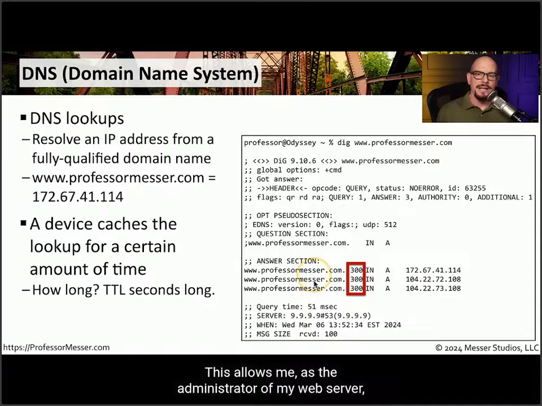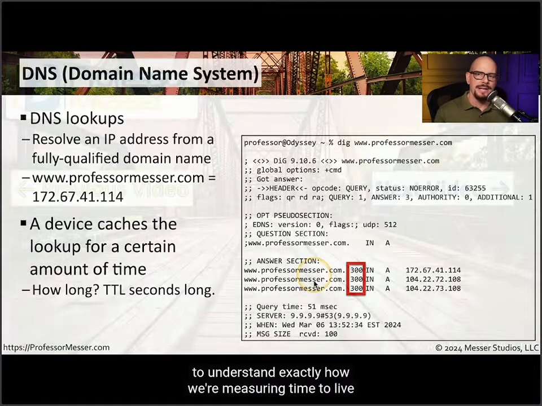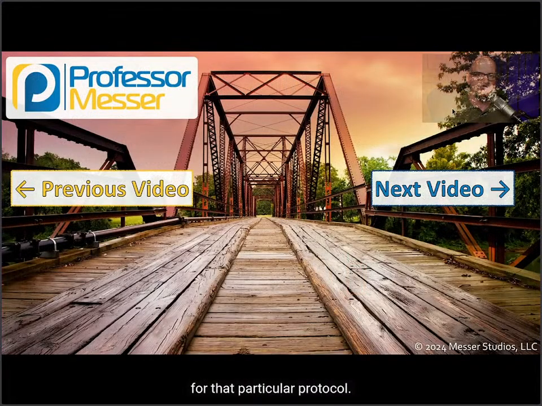This allows me, as the administrator of my web server, to be able to change the IP address in my DNS configuration, and I can feel relatively secure that most people will have an updated version of that IP address within 5 minutes. We use time to live for many other protocols as well, so make sure you look at the documentation for that protocol to understand exactly how we're measuring time to live for that particular protocol.